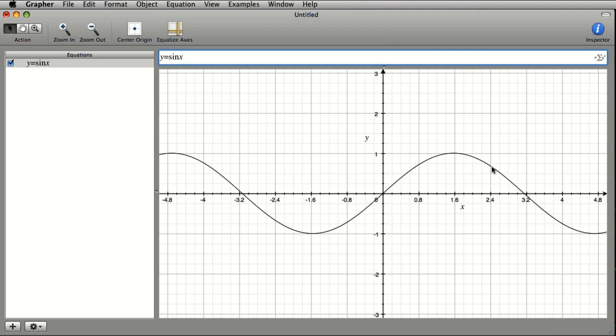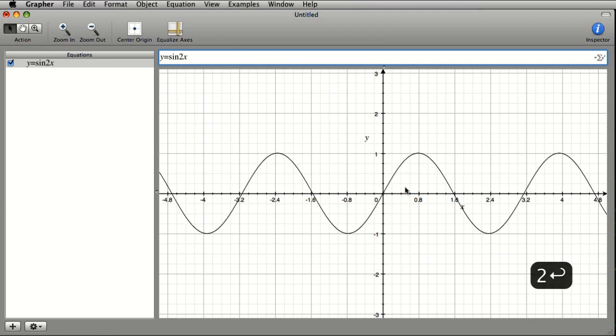And this is half of the wave. So let me go ahead and put sine 2x. And now, as you can see, the wave completes at pi. So from 0 to 1.6, that's pi by 2, half of the wave is completed, and from 0 to 3.14, that's pi, the complete wave is completed.